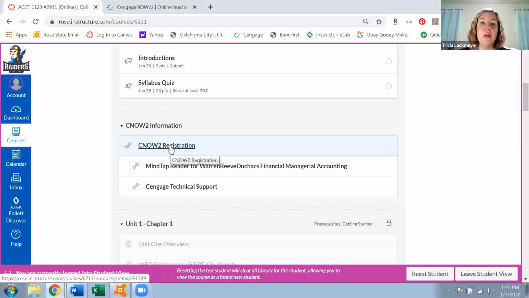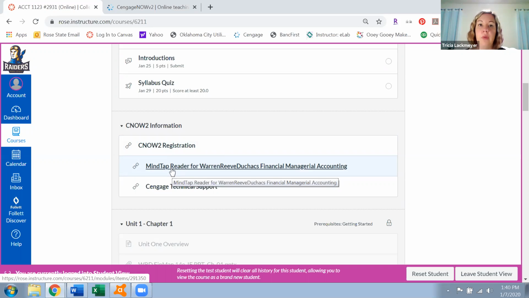So if you've already purchased, that's great. You can put in your license key and get started. But I always encourage students to do the 2-week free access, because those codes, once you scratch them off and enter them in, you can't return them. You can purchase the Unlimited through the bookstore as well, so you don't have to purchase it directly through Cengage. So you do have options there. Again, it does come with the ebook. So you have a link here. Once you've registered, that link will open up and you'll have access to the ebook as well. Okay.